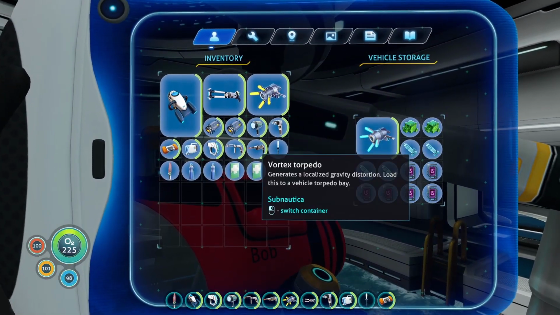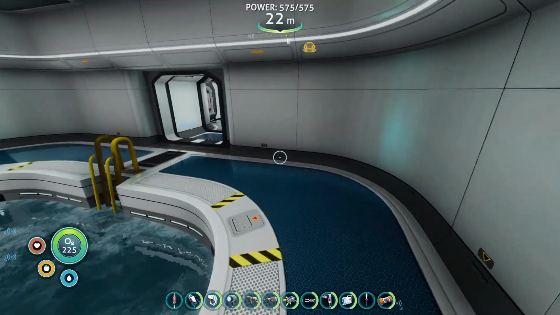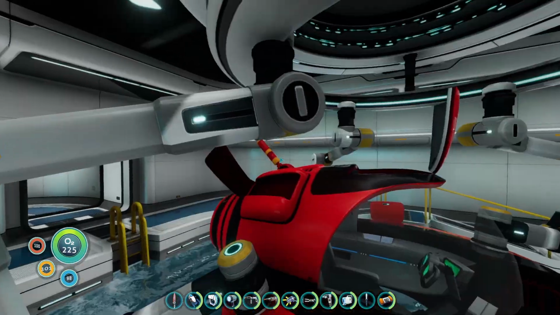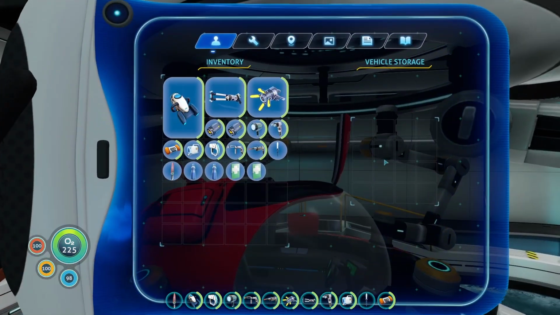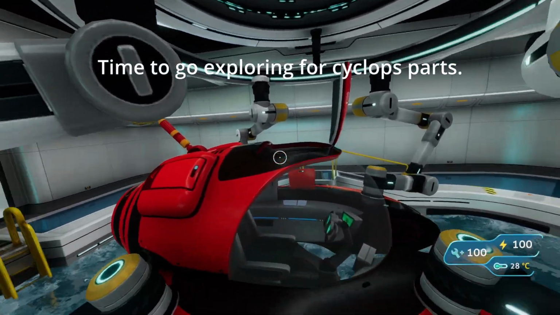We have alien stuff, extra torpedoes, and the propulsion cannon if we need it. We have in here extra batteries, extra water, extra health, extra food. I'm not getting stuck without anything this time. And another empty storage container.